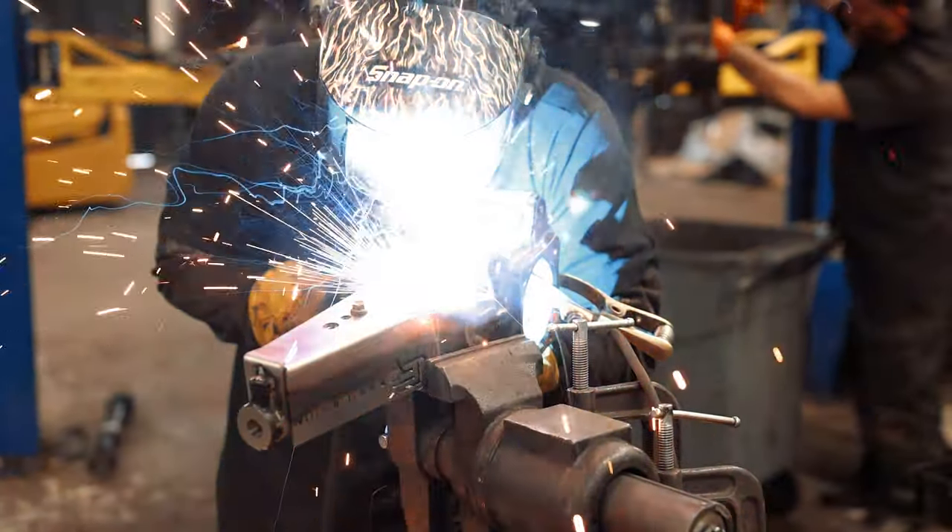Joel has everything welded up and is going through with a wire wheel cleaning it all up. When done, it should look like this — everything is boxed in, you can see where all those pieces have become one, and that little corner piece is welded in on the outside as well. All holes still line up. We're going to let it cool off a bit before we spray it. If you're using brand new spindles you'll need to put in new rings or transfer them from the old spindle. Once cleaned up, hit it with two or three coats of Steel-It to protect it, then put the dust cap back in — ready for reinstallation.